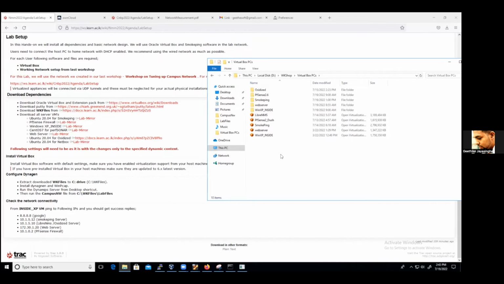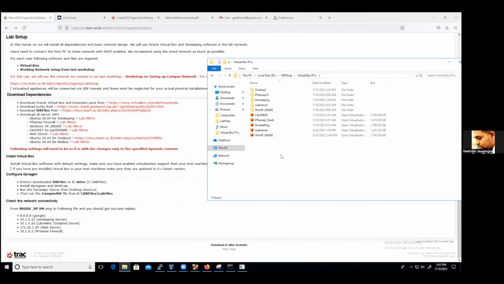Yes, we have even changed the IP addresses. That is the main thing. If we uploaded one copy, it would have one IP address only. Sometimes when you set the IP address, you know there's a YAML file, and you may get a problem setting up the IP address. That is the main reason we uploaded several copies.